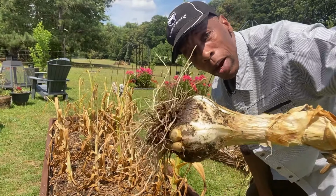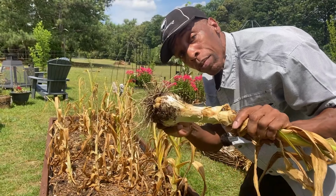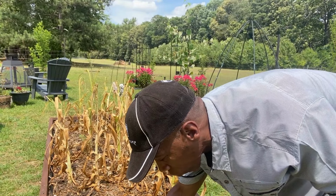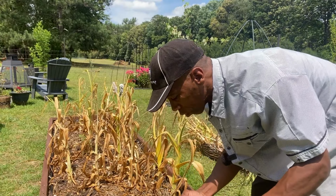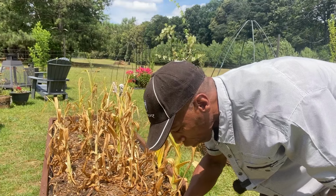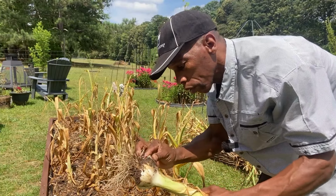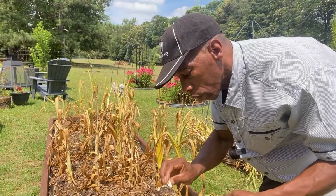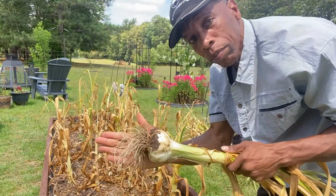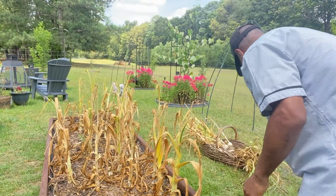So now, for anybody to tell you that you can't grow these things organically and get a huge bulb out of them, they ain't growing out the box. So we're going to remove some of these corms, and we're going to save those. These things are actually larger than I thought. So far, we had a pretty good pick on our large bulbs. And again, there's a corm stuck up in there. See that baby there? But you look at my hand. That's what it looks like compared to my hand. So that's our second one.